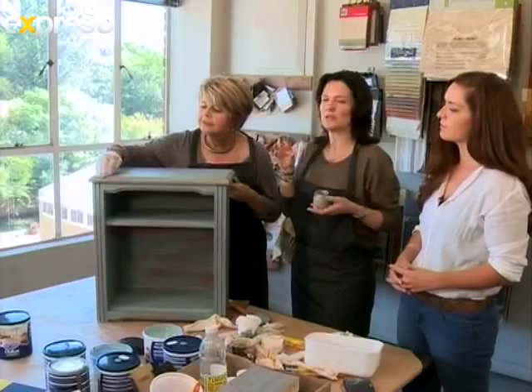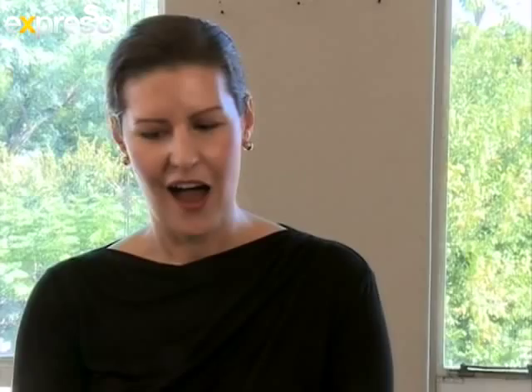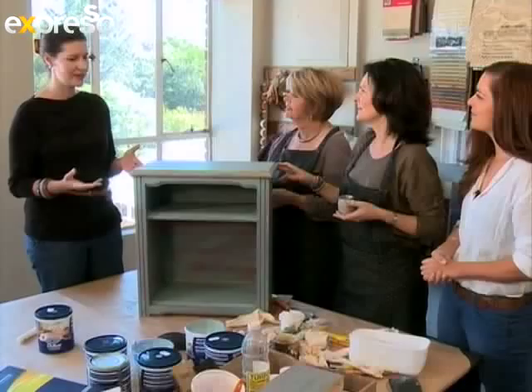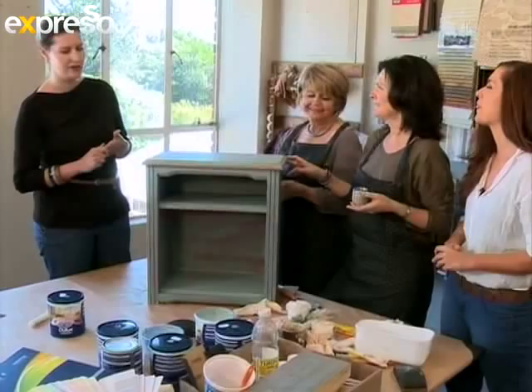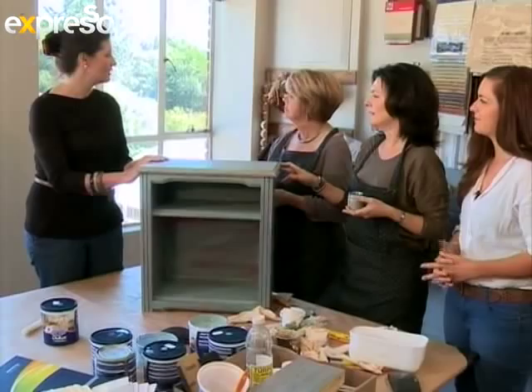This is quite a different application using Dulux Pilgrim — different colours layered giving a beautiful French effect. Usually people just use one colour on their furniture, but this is quite an unusual application. There's also quite a bit of paint left over, and this is the ideal opportunity to uplift a little corner in your room — we can use the leftover paint to create artwork to complement the lovely piece of furniture.